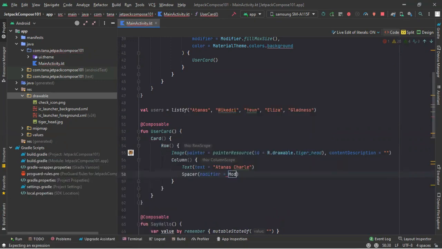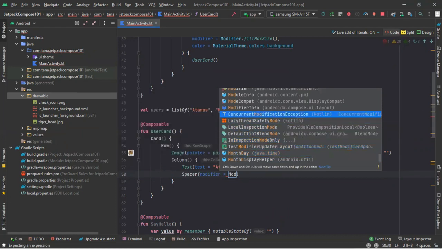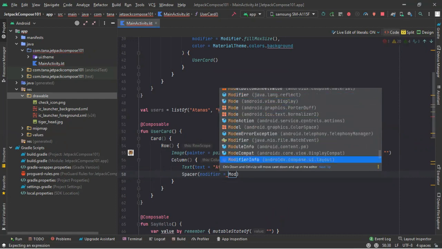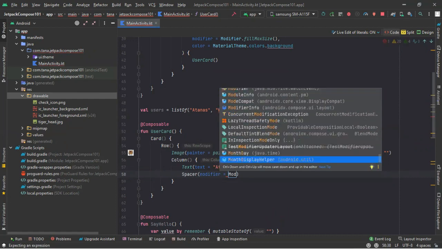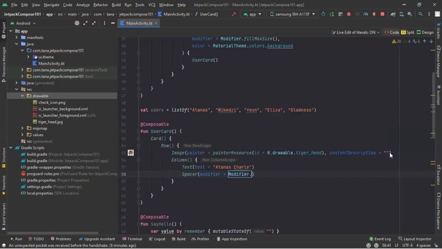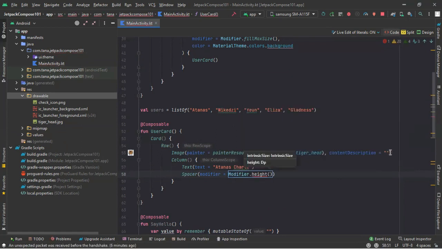Now we can use a modifier here. This one here. Dot maybe height of 4.